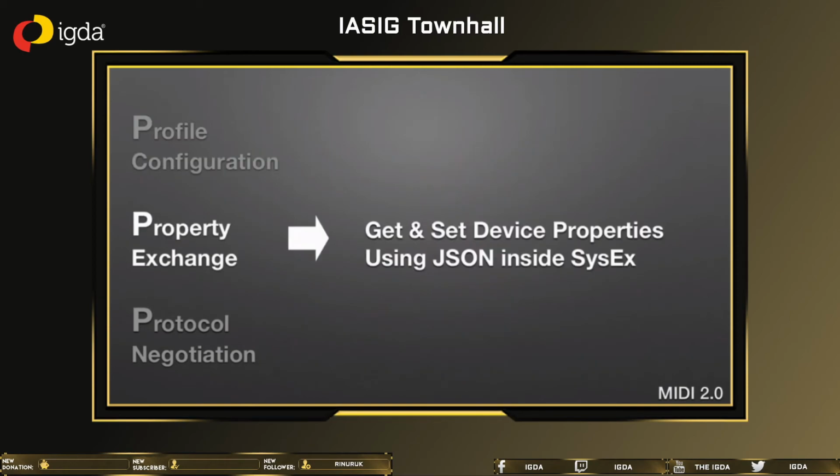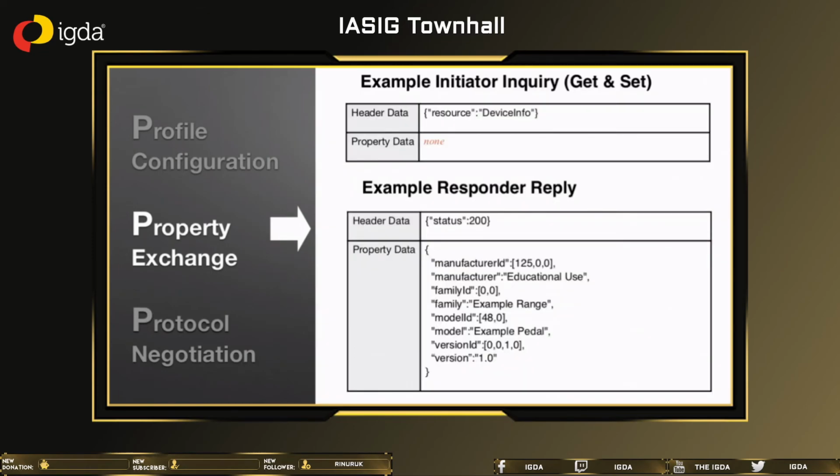That's profiles. Property exchange is a method for two devices to exchange data by get and set mechanisms, and they generally use JSON text inside of a SysEx. Let's just take a quick look at that. Here's an example transaction. An initiator does a get for a resource that's called device info, just as a simple example. And the reply comes back from the responder and it says, first of all, there's a status of 200. Yes, I got that and it's all okay. And then there's the actual data that is part of that resource. And so you see this is just standard JSON exchange of information. And this can be used to get all kinds of common data, like what MIDI channel are you on, or even custom data. A device can use very specific commands through JSON here and exchange very customized data.